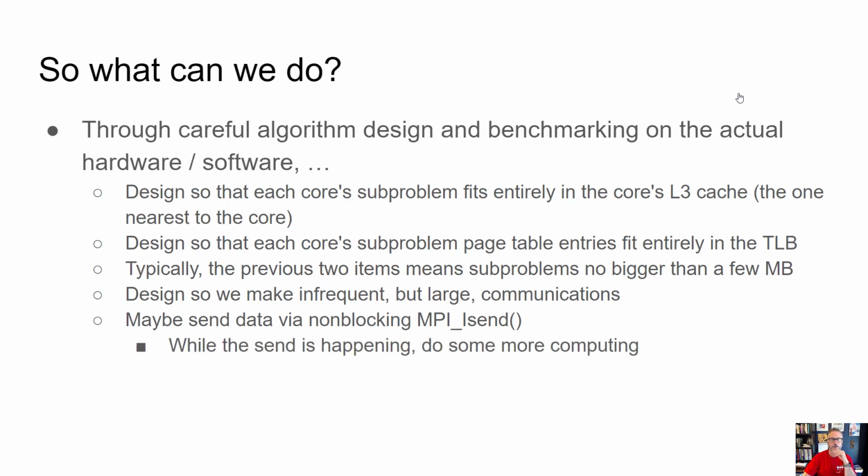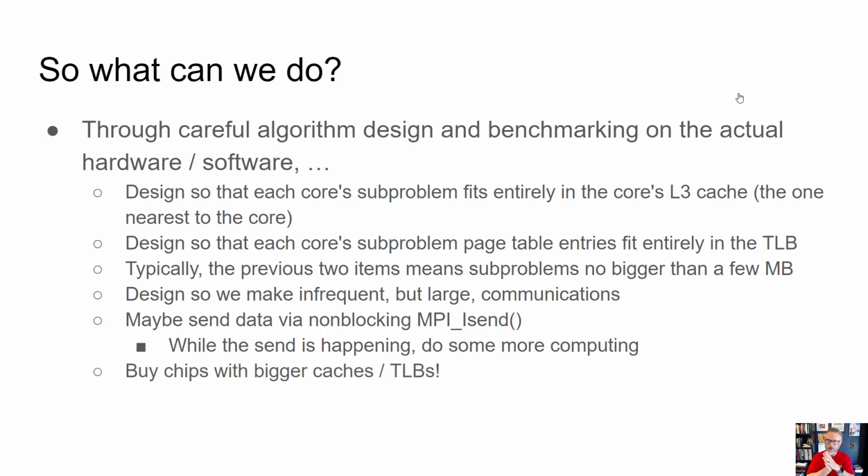So we would try to, while the send is happening, do some more computing. And if that's possible, then I can sort of decrease the cost of the communication to zero, because I'm actually doing useful computing while the communication is happening. That makes our programs a lot harder to design, though, because now the programmer is more responsible for the synchronization than with just the primitives that we looked at in the previous module.